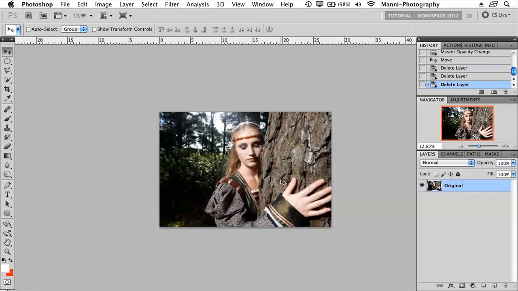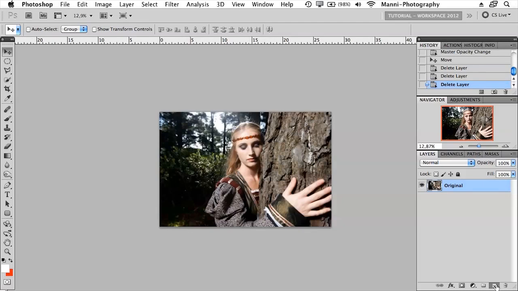Now, as you currently see, I do have this shot of the lady standing against the tree. We shot it with some flash against her, and we've got some nice backlight from the back. Just to show you guys, I quickly want to create a little bit of haze behind her with the gradient tool, and then show you another technique how I mostly do it, because I find the gradient tool isn't the best tool to do it.